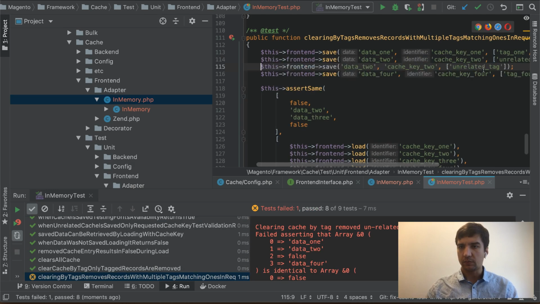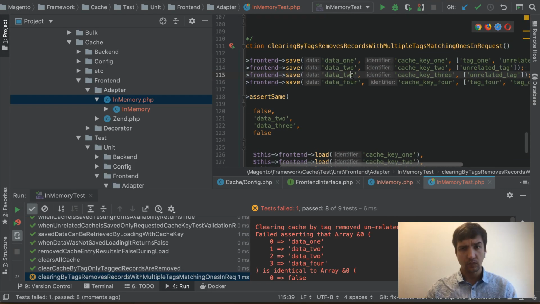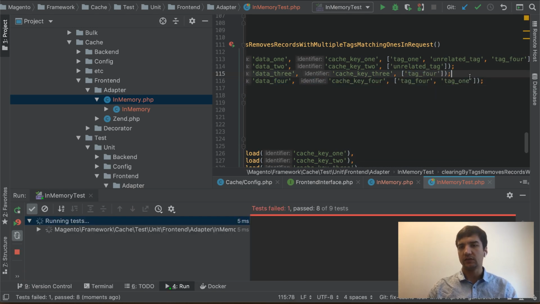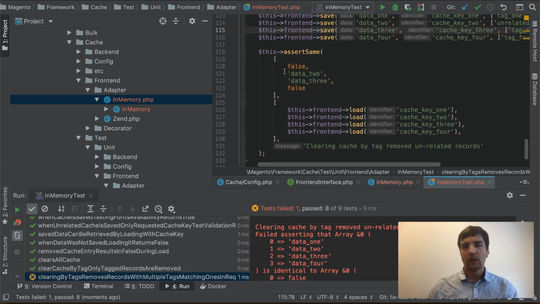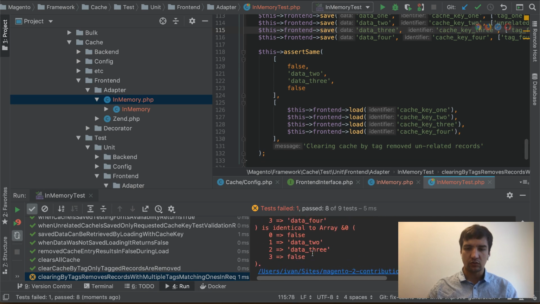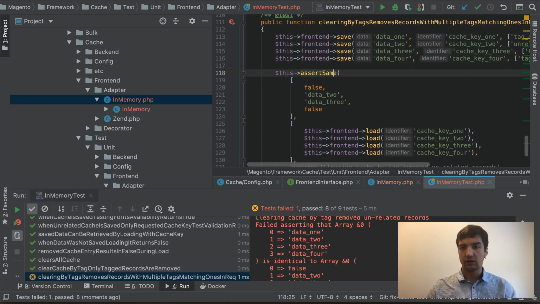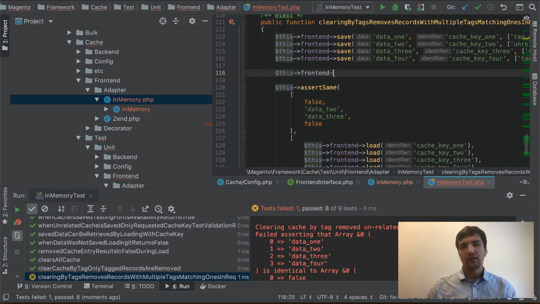And we also want to make sure that cache key 3 with data 3 will have only tag 4. So if it clears this cache key 3 record, it also will be a failure because it shouldn't. Okay, so now it doesn't clean anything because I didn't call the clear by tag yet.